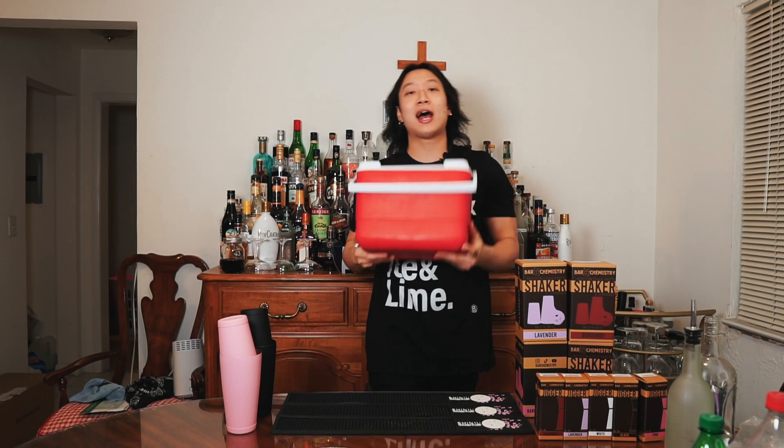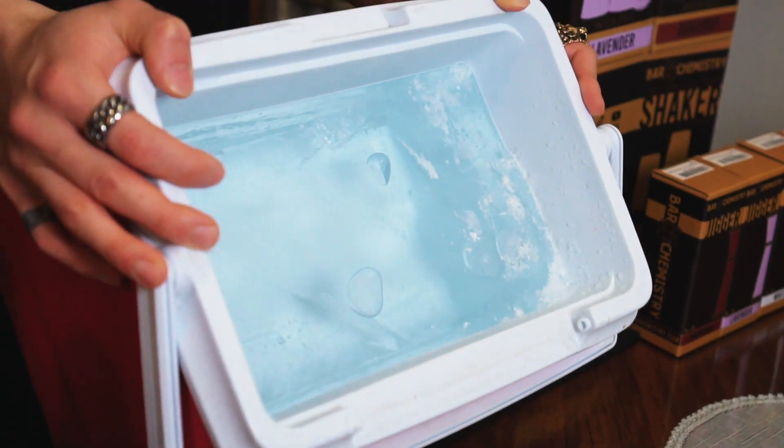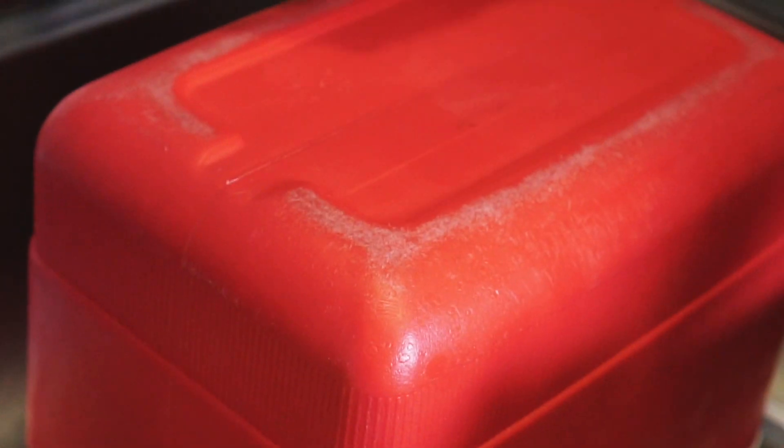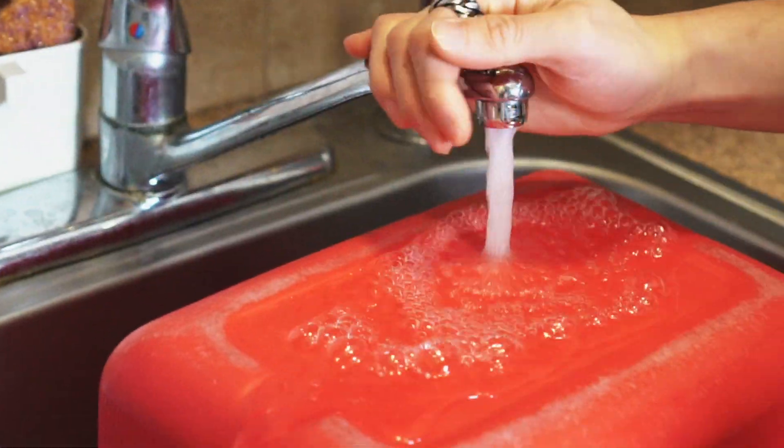All right, so it has been 24 hours since I've seen y'all last. It's looking quite beautiful if I do say so myself. As you can see there's water trapped underneath this little block of ice. What I like to do to get it out is clean out my sink and dump it upside down into the sink, then run a little hot water on top of the cooler until it falls out on its own. There's a lot of water in there that's going to come out, so make sure you do it in a sink. Turn on the hot water and let it rock until you hear that ice just flop out.